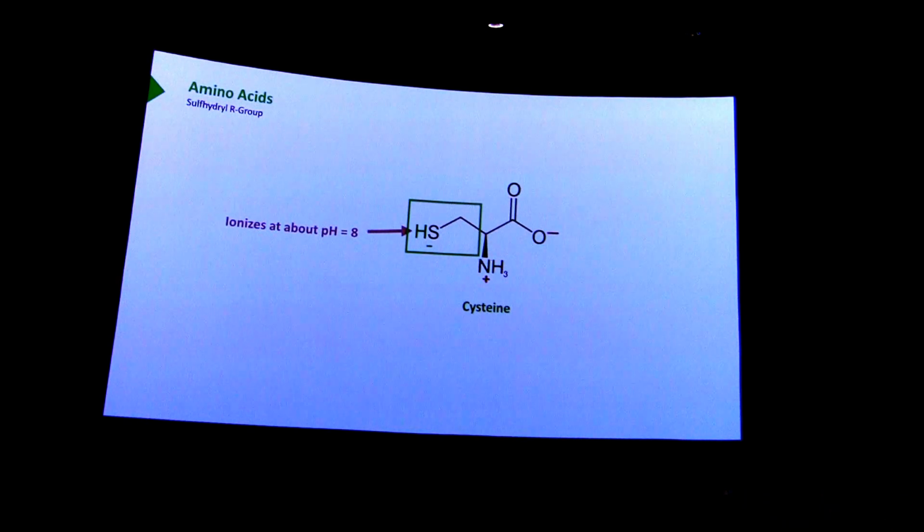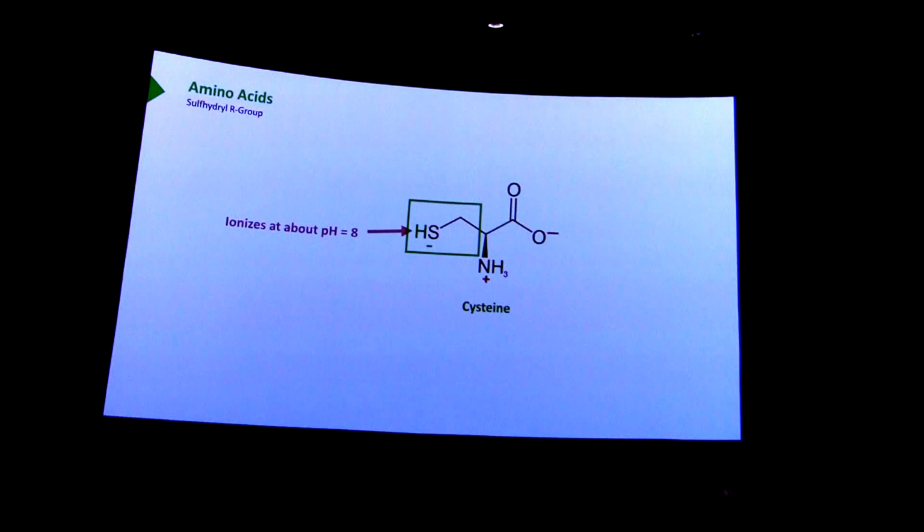Cysteine turns out to be really important for protein structure. As we will see, cysteine not only ionizes, but forms covalent bonds very readily with the sulfurs of other cysteines. They form what's called a disulfide bond. If I have a protein with a cysteine where my finger is, and another part of the protein down here has a cysteine where this finger is, if they fold, which proteins do, and come into close proximity, they'll go doink and form a disulfide bond.